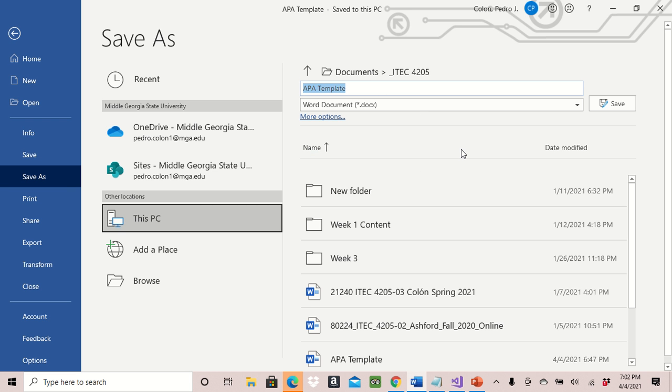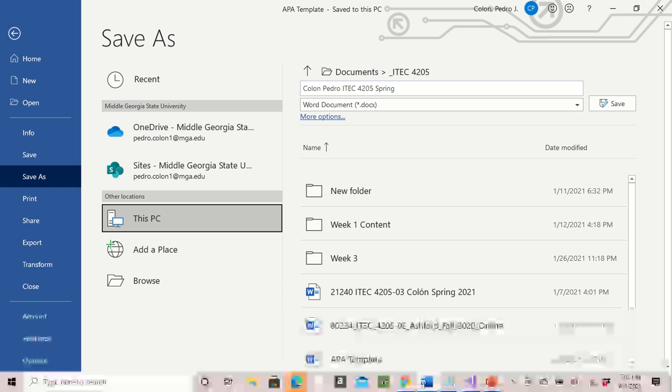You type your last name, your first name, iTech 4205, the semester, which in our case is spring 2021, and assignment 2. So you save it.